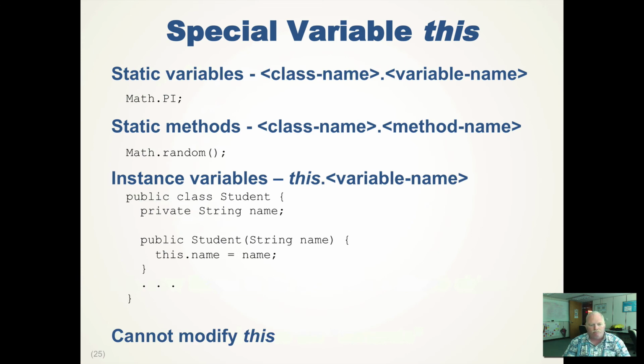So you can even call methods using this. You could say this.getSize or this.getName, but that's sort of redundant because in the class, if you just say getName, you're implicitly referring to this instance's name. So it's implicitly this dot. You don't need to include the this period when you call an instance method.